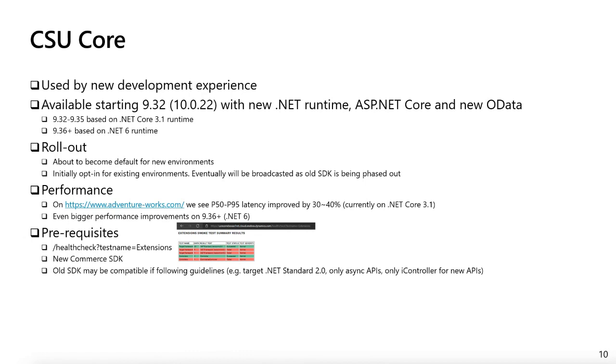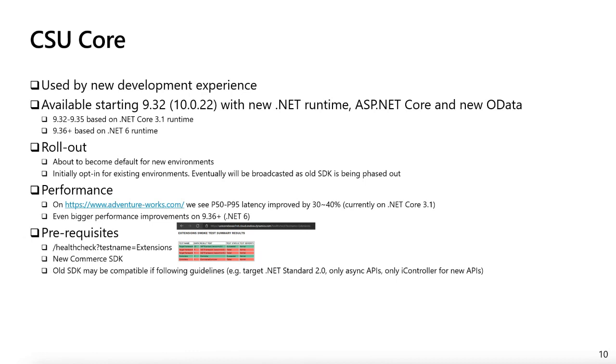And based on the testing we've done so far, we see the 50th percentile to 95th percentile improved anywhere between 30 to 40%. These tests were done on version 9.34 and are still based on .NET Core 3.1. We expect even better performance improvements as we roll out .NET 6 versions.